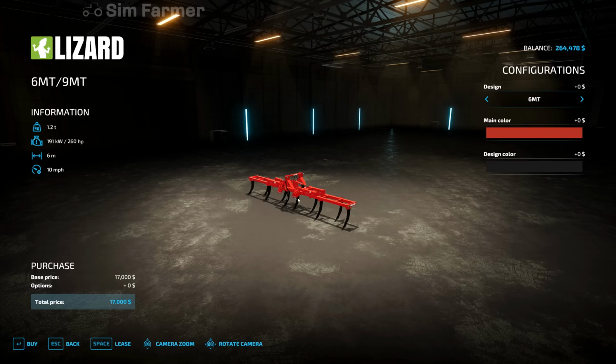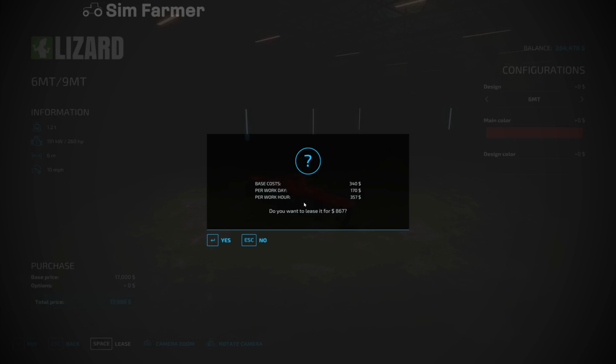We can put it on backwards. I know it does work backwards. I keep getting told by a lot of people it works backwards. I'm just going to lease this because we're literally only going to use it this one time.